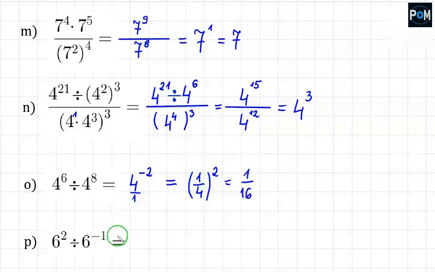The last example, here I wanted to point out this minus. It's a certain risk, one needs to be careful. Dividing powers, the bases are the same, so in the result, this 6 also has to appear here. And with these exponents, with this 2, and with this negative 1, what do I need to do? Well, I need to subtract them. So here I should do 2 minus this negative 1, so here it should look like this. And something like this, now I can skip these 2 minuses at once, and from these 2 minuses, I get a plus. So ultimately here it turns out to be 3. So the result is 6 raised to the 3rd power.